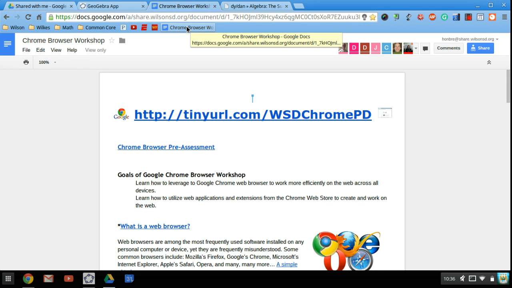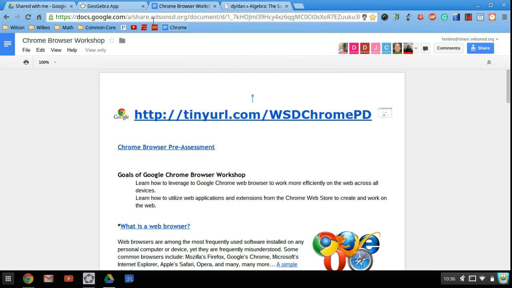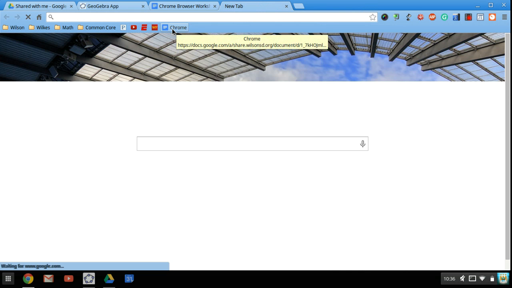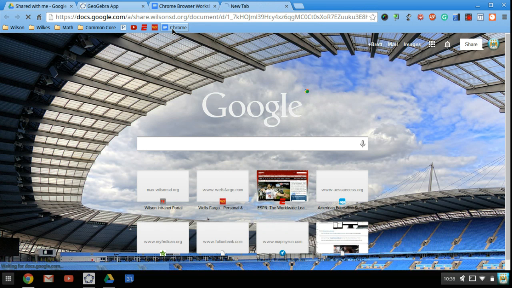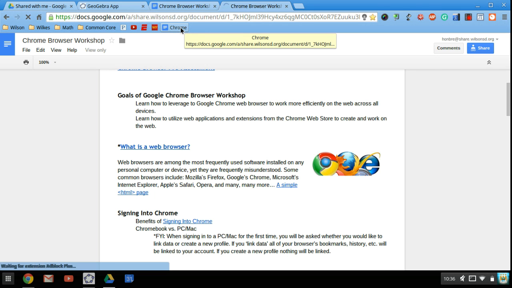If I want to change anything about the bookmark, I could simply right-click it and edit it. This allows me to shorten the document name. So if I just want to say that this is called Chrome, I can just delete all of that information. The URL stays the same, so every time I open up a new tab, I can just come to the Chrome bookmark that I made, click it, and it instantly goes to that URL that I synced it to. Now the URL doesn't have to pop up, and obviously the URL, which is showing up right down here, Docs, Google, etc., takes up a lot of space, so we want to shorten that.